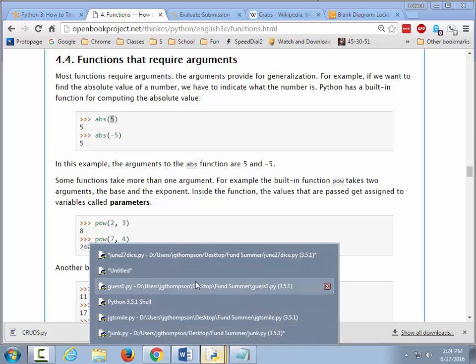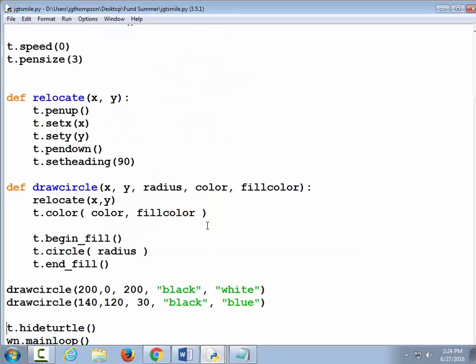So in my circle, my smiley program, that's a parameter. That's a parameter definition. A parameter is just a fancy name for a variable that's passed in. That's a parameter there, that's a parameter there. But when we invoke it, that's an argument right there. This argument fills the x parameter. This argument fills the y parameter. This argument fills the radius. You know, x, y, and radius. This argument fills the color parameter. This argument fills that parameter.